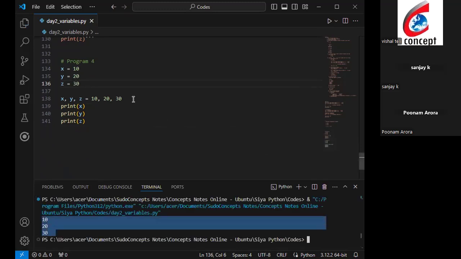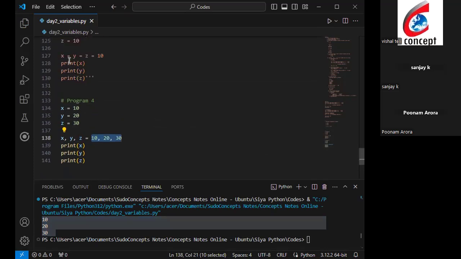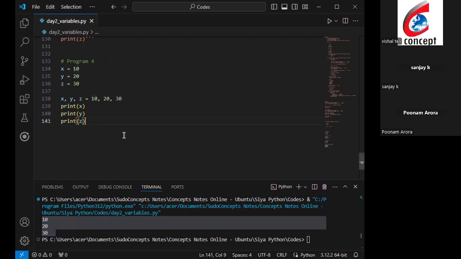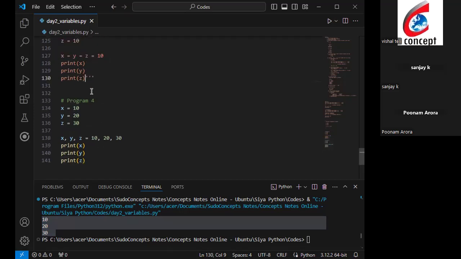So these multiple assignments will help you keep the code clean. Just make sure that the values match. Here you have three variables, in here you have three values. If you want to assign multiple values, you can do it this way. Even if it's a string, you can do that. I'm not showing you for different data types, but different data types also work.